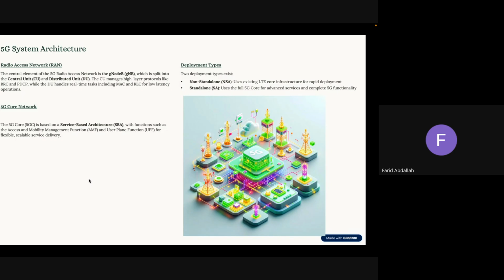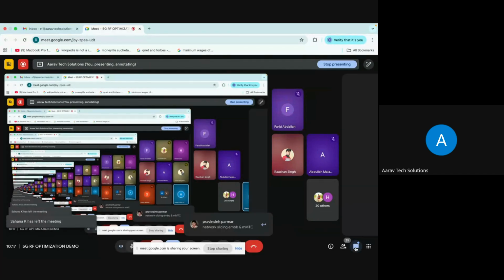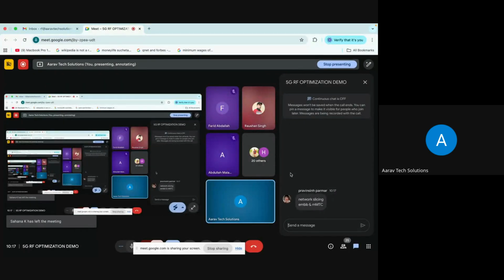What else? No problem. Anyone else who would like to say? Thanks, Farid, thanks for stepping in. Anyone else who would like to highlight any of the topics that have been left? Network slicing, somebody is writing. Praveen Singh. eMBB, enhanced mobile broadband, mMTC. Yeah, that's the service part. Some of the new features that were not a part of LTE.